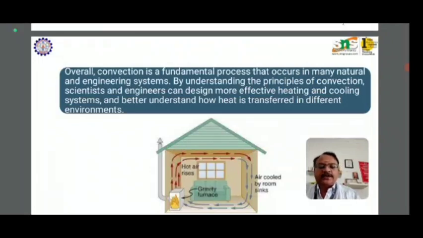When water is heated on a stove, the heat is transferred from the stove to the bottom of the pot by conduction. As the water heats up, its density starts to decrease, and the water whose density decreases starts to rise to the top, whereas the water which is cooler sinks to the bottom. And this process is a typical example of convective heat transfer.